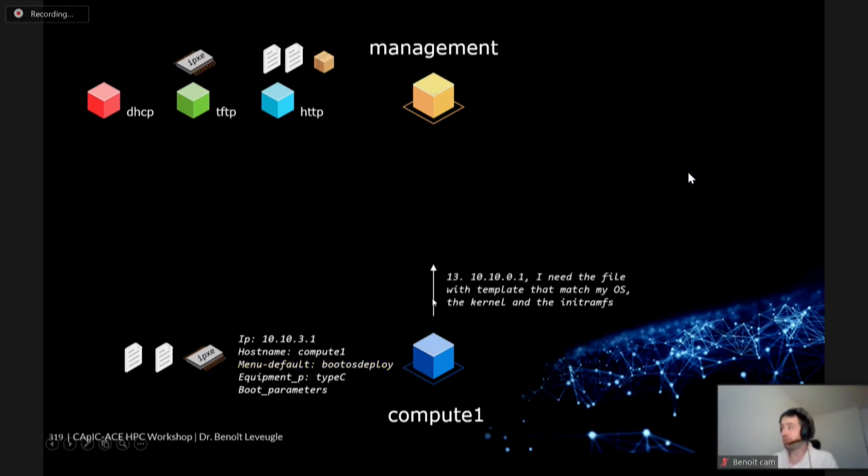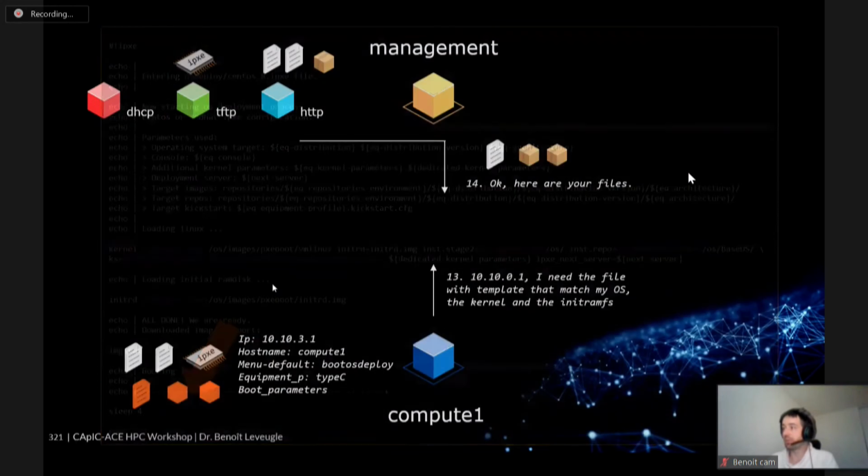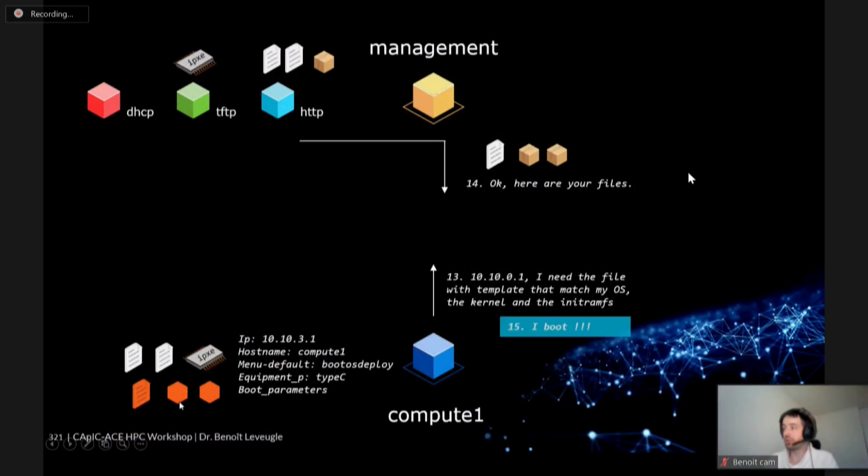If we are deploying the operating system, then it will ask for the kernel and the initramfs. They will be provided through HTTP by this management server. You already did that, it's the kernel line with everything. So we store the kernel, the boot, the initramfs, etc., and the node is booting to deploy.